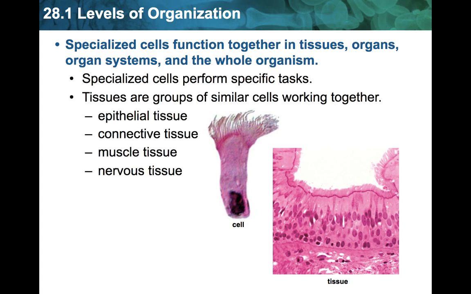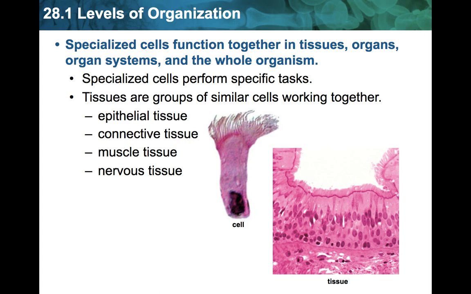All right, this slide is talking about the function of cells together. So even though there's lots of different types of cells, they all function together. Our next step up from cells is tissues, and then you have organ systems, and then you have the whole organism. So we went from cells to tissues to organs to organ systems, and then the whole organism. That's the order from smallest to largest. So those are the 5 levels of organization we're talking about. If you want to label them or write them down, jot them down somewhere, that would be a good idea because you should know those in order from smallest to largest or largest to smallest, depending on what I ask you.